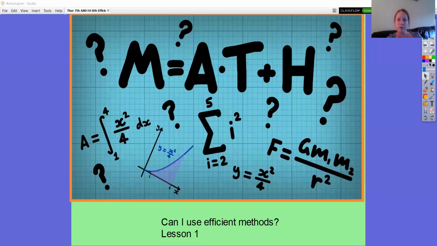So what I'm going to do is go through some of the things that I want you to do, and then I'll tell you when is a good time to pause the video and have a go at what I've asked you to do on the screen, and then you can just press play again when you're ready and we'll go through some of the answers. So I hope that makes sense. Let's have a go and see how this goes.